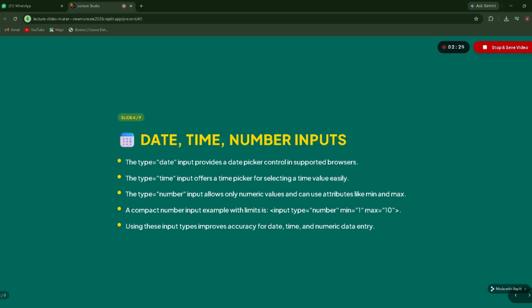Similarly, the number input accepts only numeric values and supports attributes like minimum and maximum values. For example, we can specify a number input with a minimum value of 1 and a maximum value of 10. So these input types improve the accuracy of data entry.